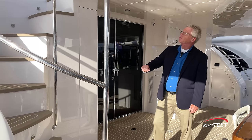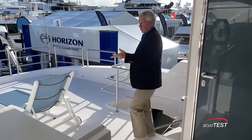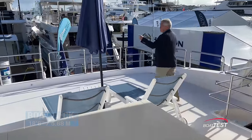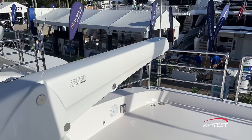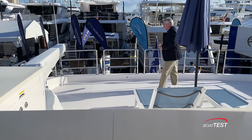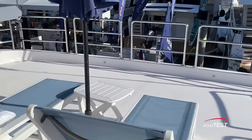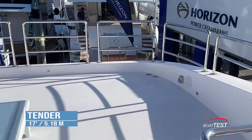Here we've got a set of curved stairs leading to the flying bridge deck. Features start with a boat deck 18 feet 8 inches across. There's a Steelhead 1750 crane over on the starboard side, used to launch the tender off the stern or over to the starboard side. There are staple rails to the trailing edge of the deck that are removable to ease launching. This space will easily accommodate a 17-foot tender with a 115-horsepower outboard on it.